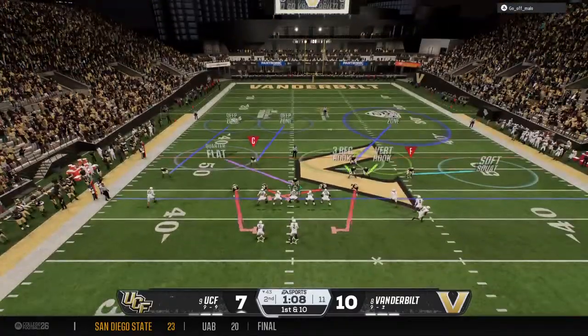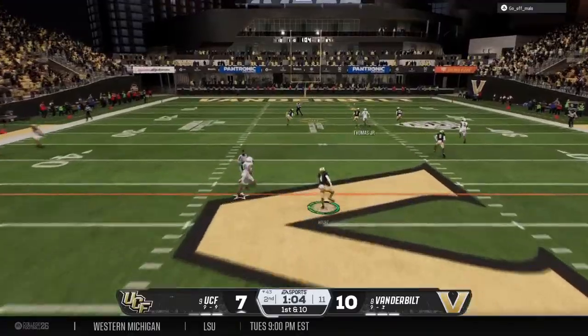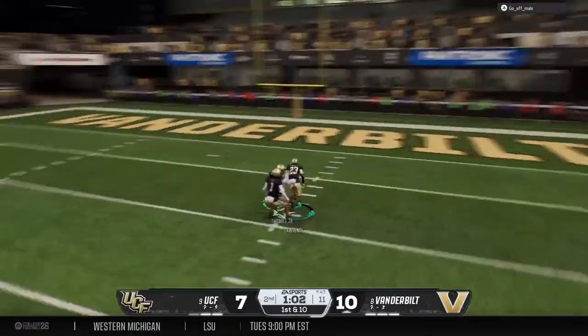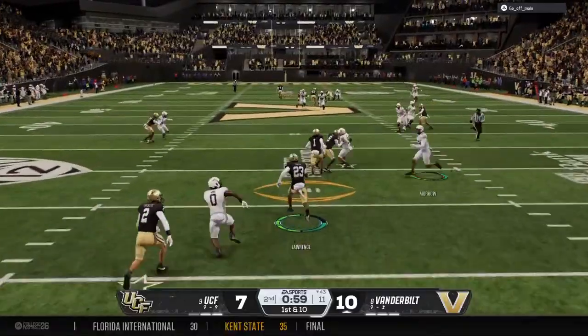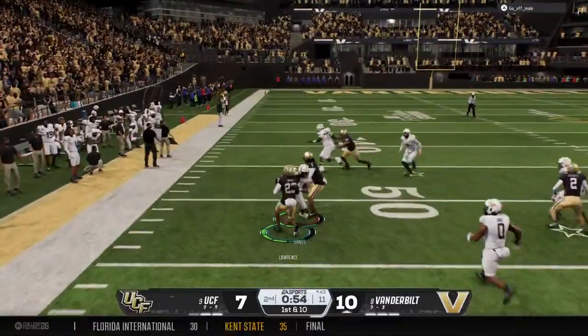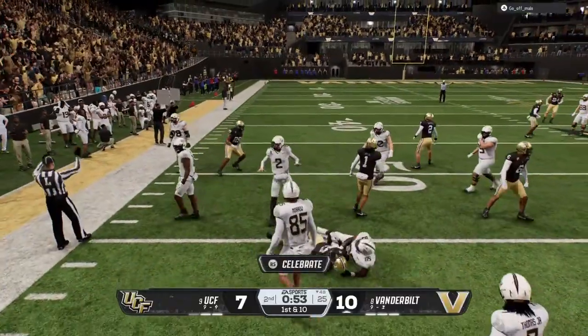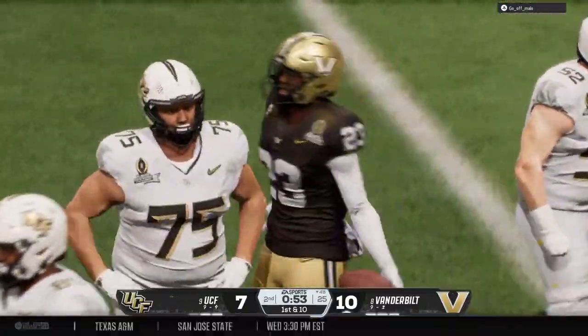The offense with some pre-snap motion. Here comes a first down pass attempt. He'll take a deep shot here. And the pass is intercepted as he throws into double coverage that time. Oh, he's bringing it back. They'll finally bring him down, but what a play, the takeaway, and a huge gain on the return.